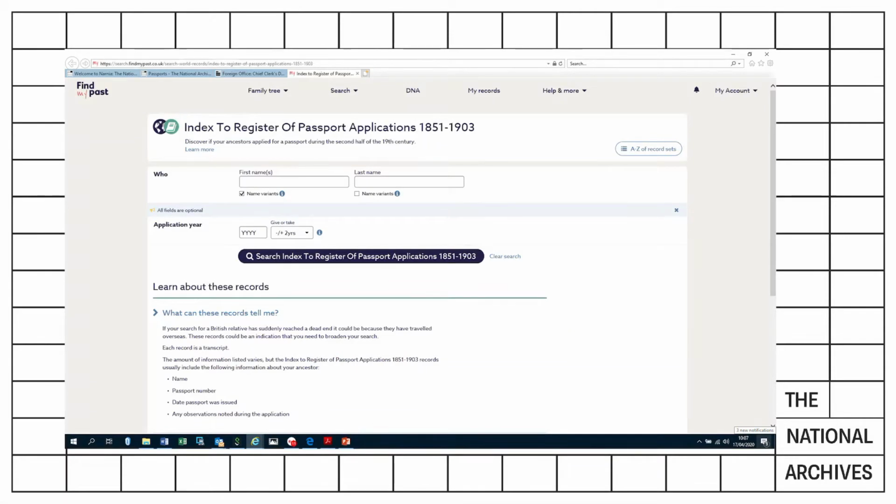So these records have all been scanned and digitized, and they can be searched on Find My Past. What can be searched are the indexes to the registers. So the records that can be searched are in F0611. The original registers are still available in original format at the archives at Kew. But do be mindful that the index is not comprehensive and doesn't cover all the years where the registers survive.